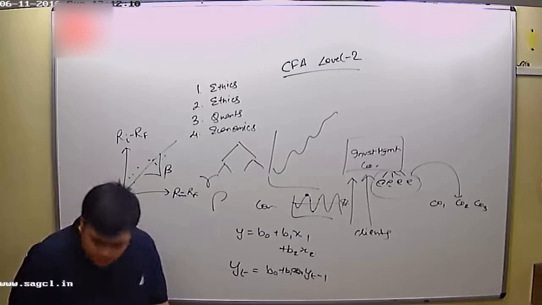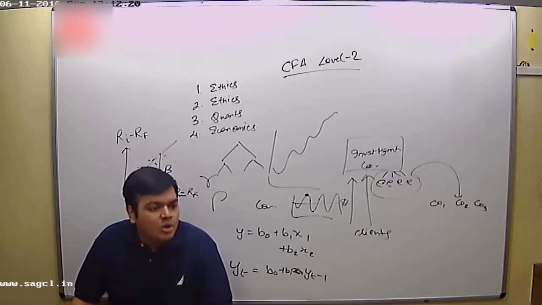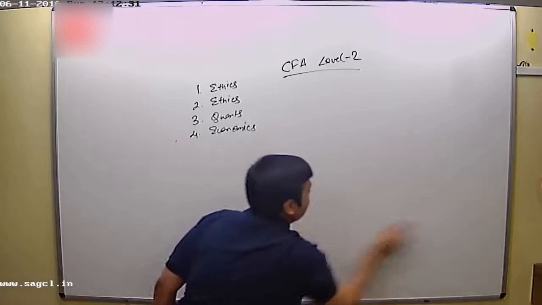Economics, the major content, the first part is based on your forex. If you remember, in international trade you did a formula, forward is equal to spot into (1 plus IA) by (1 plus IB) whole to the power T. I don't know if you remember, if you understood the formula back then. I'll just roughly tell you how the formula was derived.